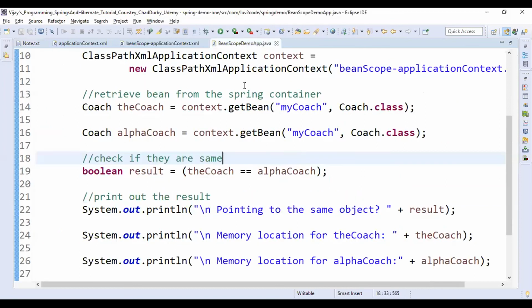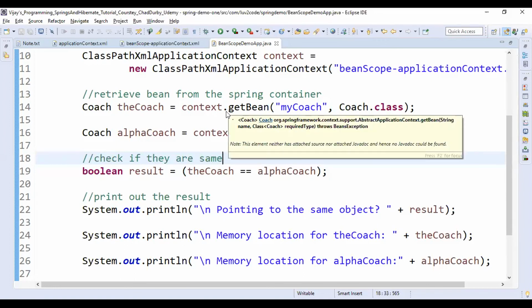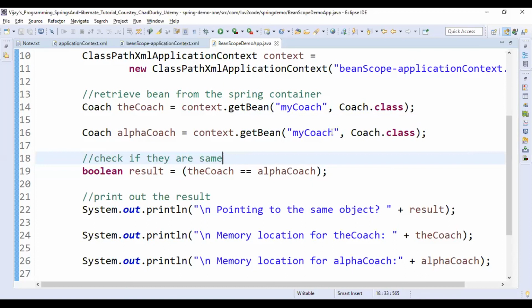In this case, we are trying to get the bean two times, right? Get bean one time, get bean second time. So two instances, two requests.